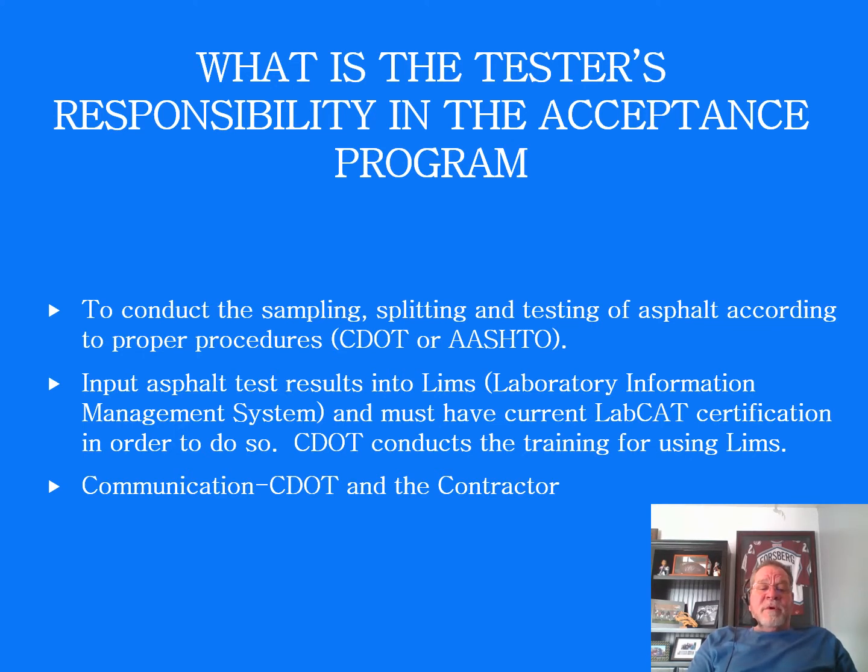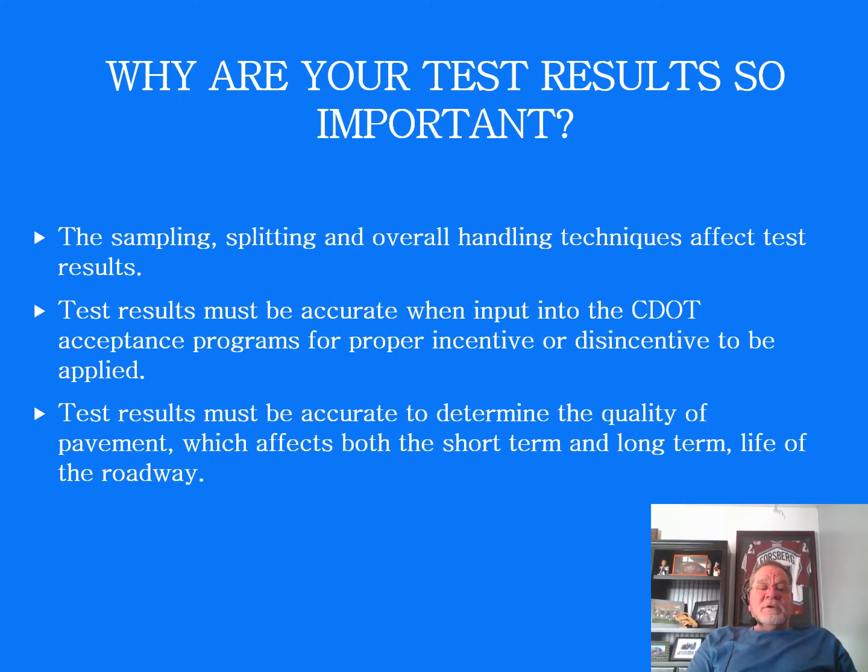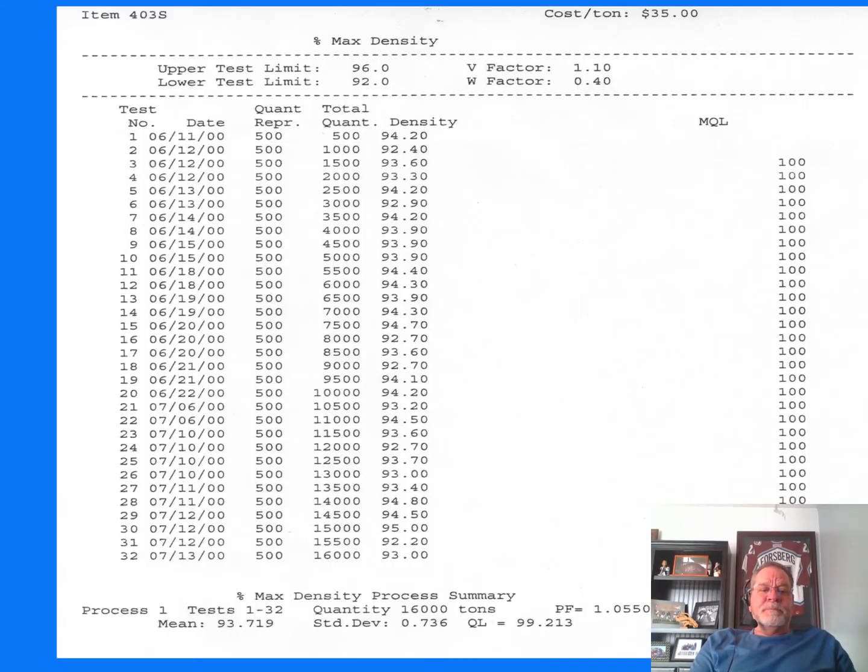It's also important that the testers be communicating with the contractor and with the owner. Samples are very important because if you do not have an accurate sample, you do not get accurate results. Inaccurate results can cause undue stops in the project, or they can also cause product that is not within the specifications to be overlooked and moved on from.